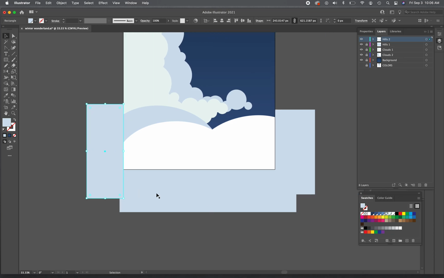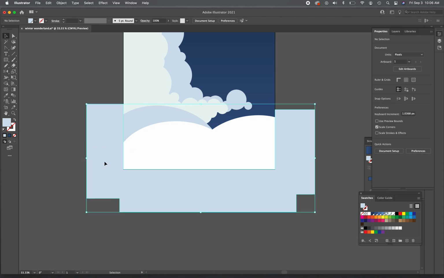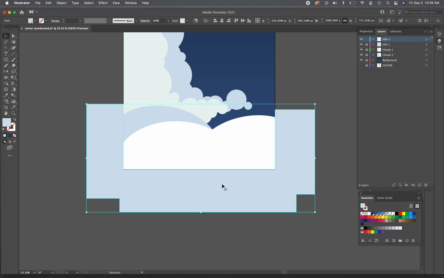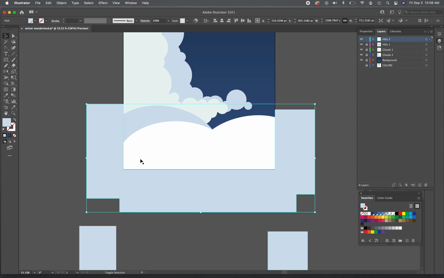And using your selection tool, select all 3 of these boxes that you created, go over to properties and unite them. Okay, and then let's do one hill at a time for this one. Oh gosh, just to save ourselves some time, let's copy and paste that template we just made.